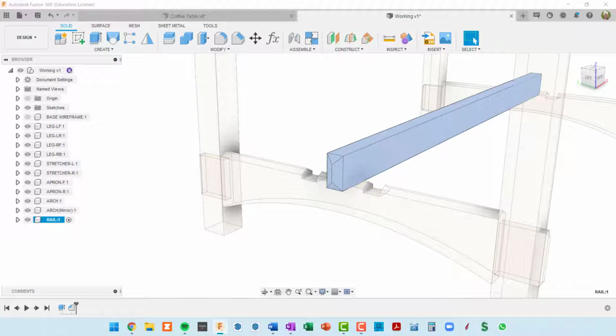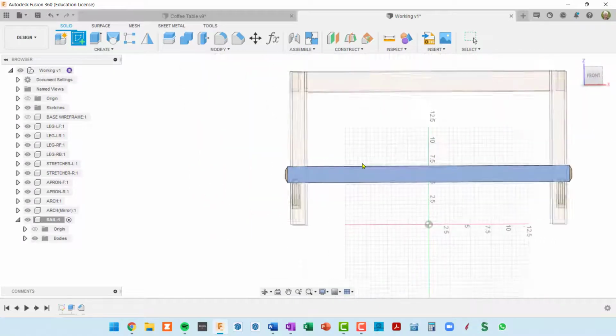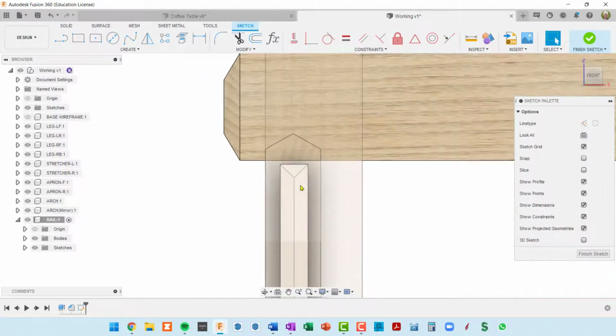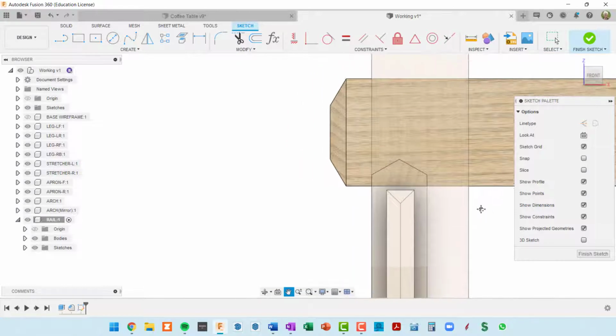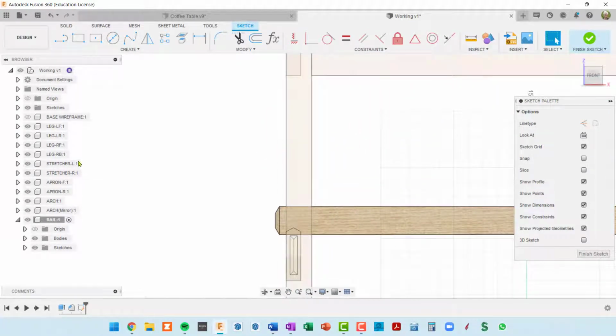Okay, so let's open up the rail component, and we can see actually we don't have any sketches in here. So we're going to create a sketch inside the rail component, and that sketch is going to be on one of these faces. And now I think we want to hide this outside leg.